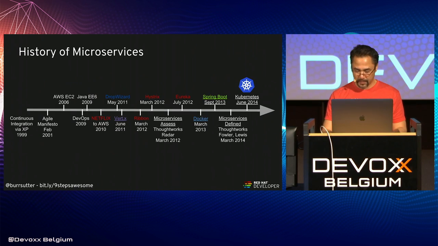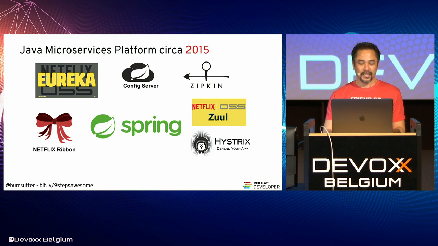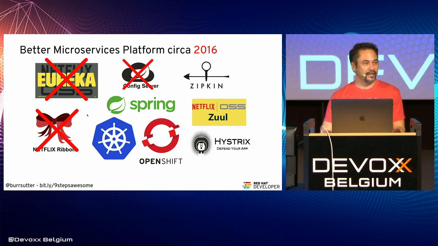So this is an incredibly powerful technology, but what else happened in 2012? Netflix reinvented TV as well. Can you imagine that? Seriously, we went from people who watch cable all the time to people who were cable cutters. So they actually did a lot of innovative things in that same time window. So maybe as of 2015, you were thinking of using Spring with Eureka, Spring with Hystrix, Spring with Ribbon, Spring with Config Server. As of 2016, because of Kubernetes and technologies like it, we could eliminate Eureka. We get service discovery for free with a Kubernetes architecture. We get load balancing for free with a Kubernetes architecture.